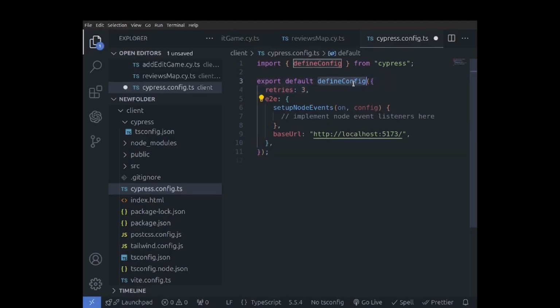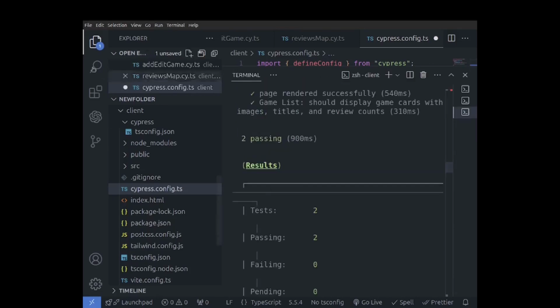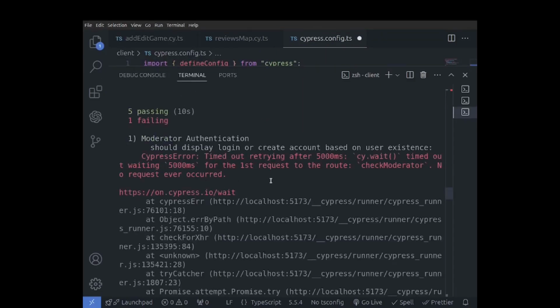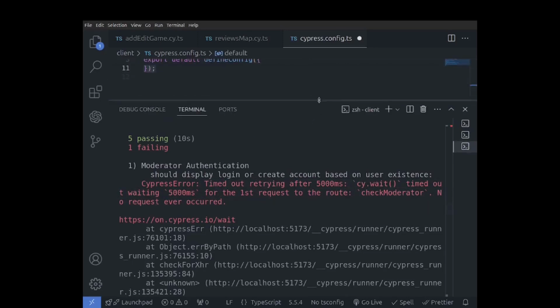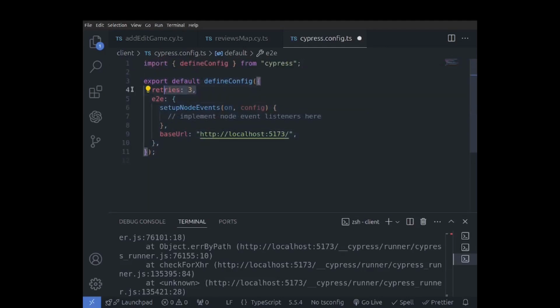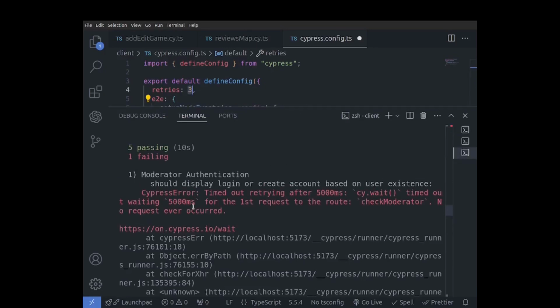In the config, at the top of the config, you will find a retries property where you can add any number. That means if some API in your test case is failing with the timeout error, then it should try again, until your retry count is over. If you added retries 3, it will try the API call 3 times. If the first time failed, it will try a second time, then a third time.